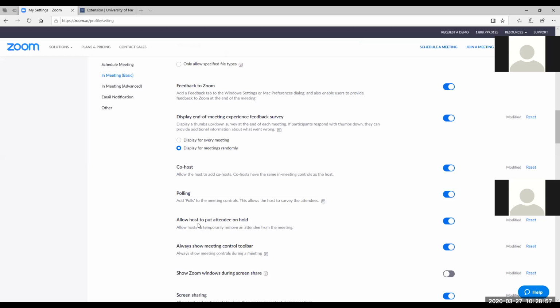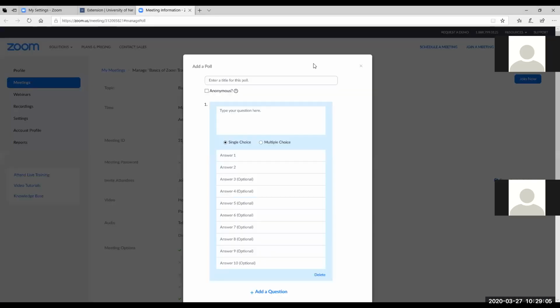The polling is essentially you can add a question. I don't really want to do that, but you could ask a question here and then give answers: answer 1, answer 2, answer 3, answer 4.